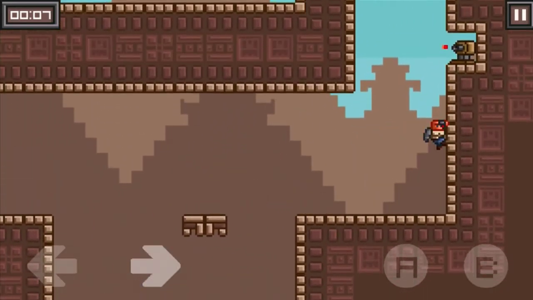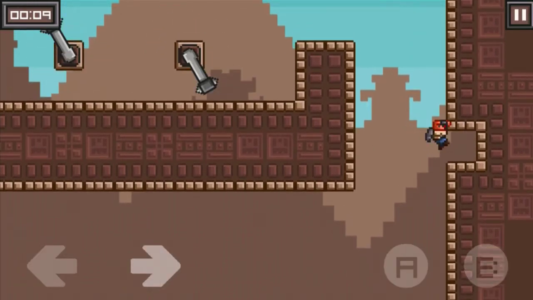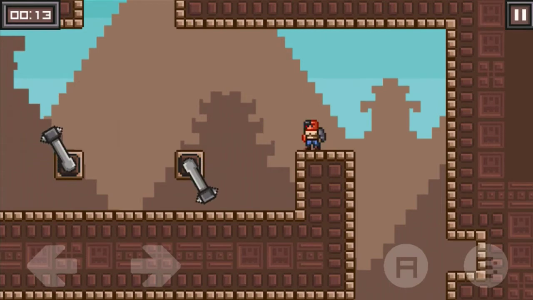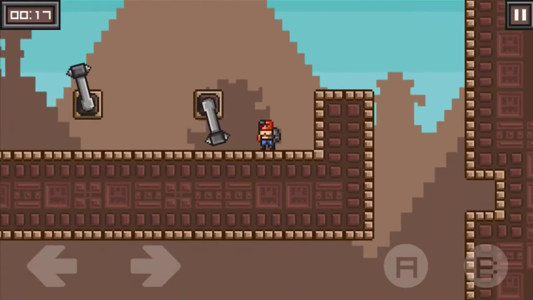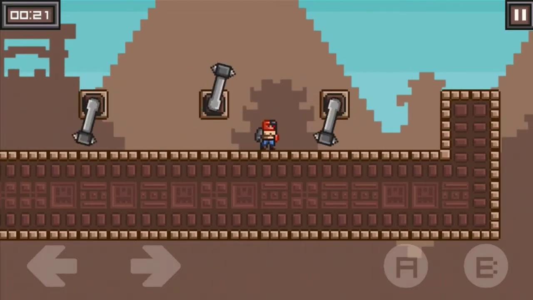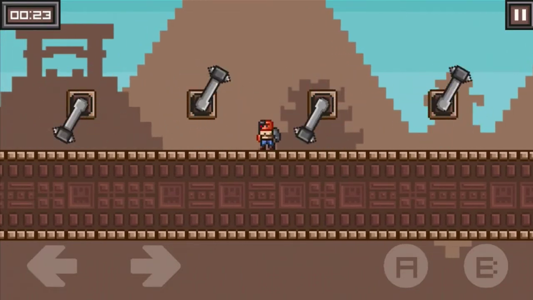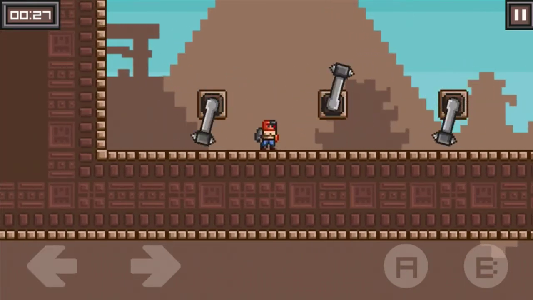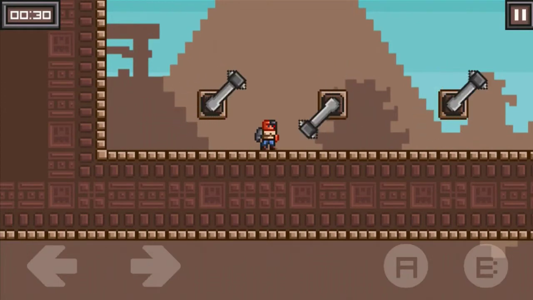Look, there's no turrets here, though. Okay, you're dead. Oh my god, what is this? Holy shit. Wait. Oh crap.